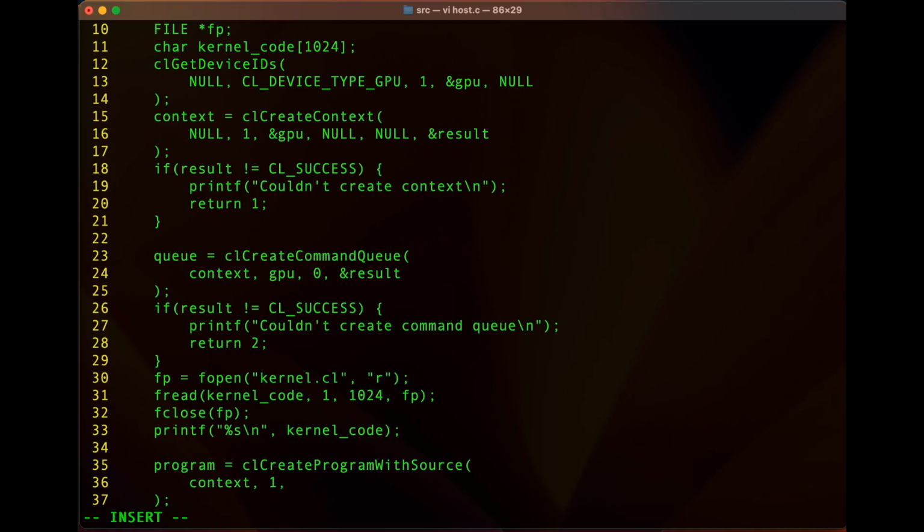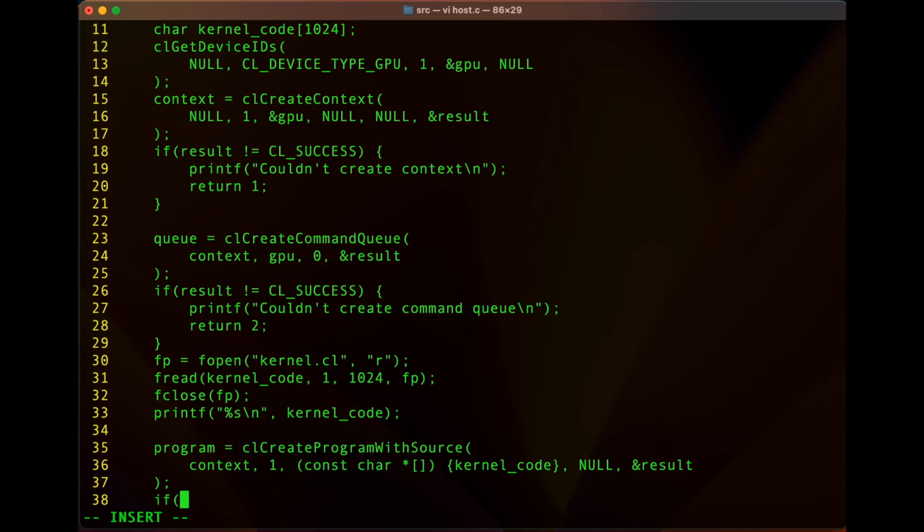So say const char star and then array, and here we say kernel code. Our string is already null terminated, so say null here, and finally pass the result again.